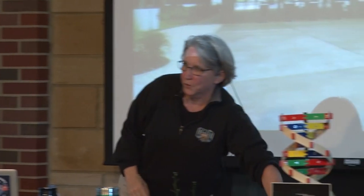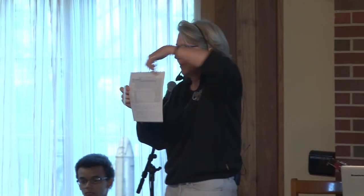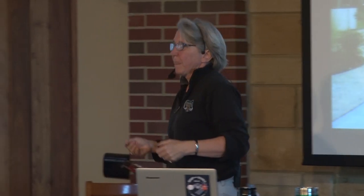They would call me and tell me, and I was taking notes. This is our original timeline, and you can see me scribbling down all the things. One of the things we did was also do Ohio controls. We set up two full sets here in Ohio to run them exactly the same, to make sure all of our parameters were correct. So we actually had three controls run plus the spaceflight material.